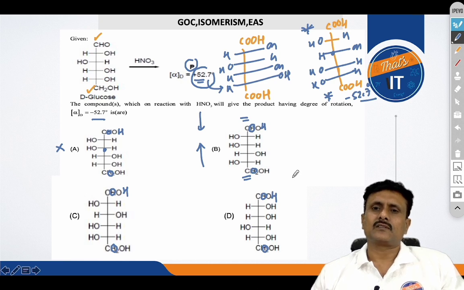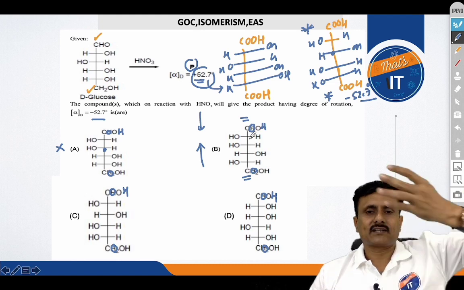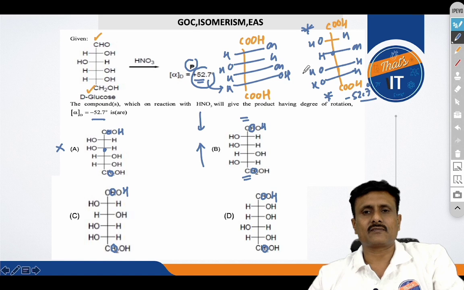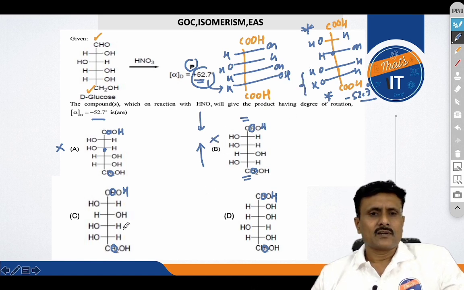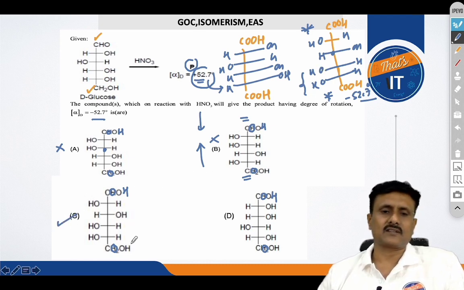So you can see 2 OH are on this side, right? Now when you flip it also, you're going to get the OH on the right side, right? Now when you are flipping this compound, so that the 180 degree flip, when we do that, the groups will get opposite. However, they are on the left side here, you might get it on the right side. Next option, you can see option C is perfect, because you can see it is nothing but this compound.